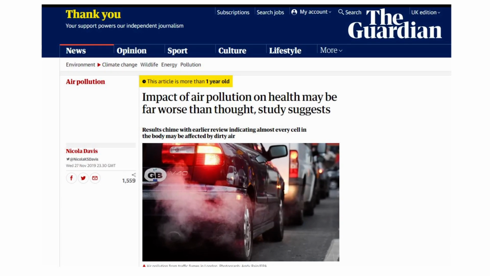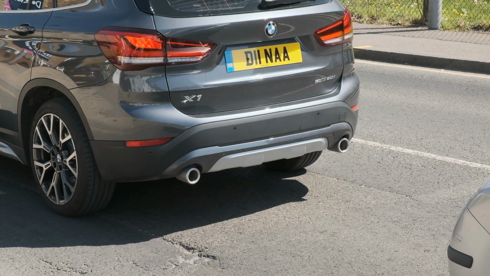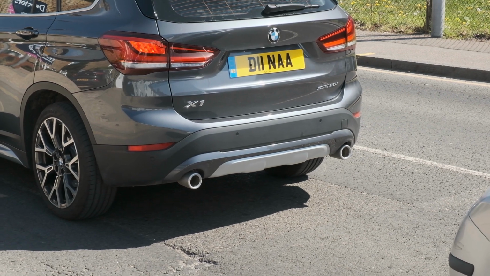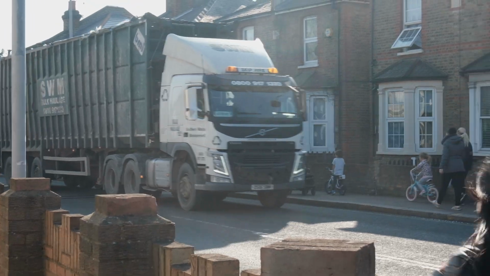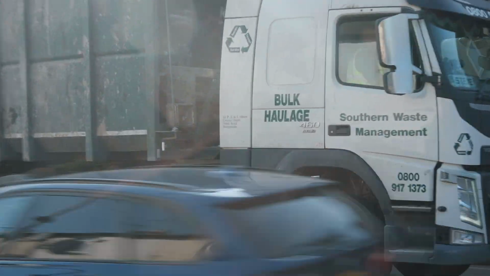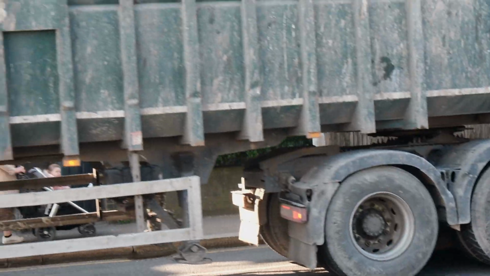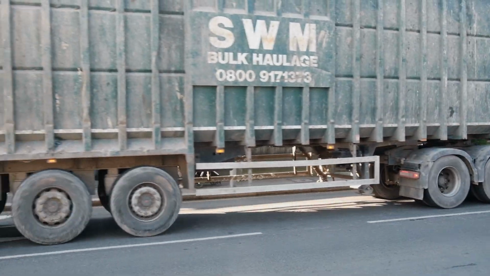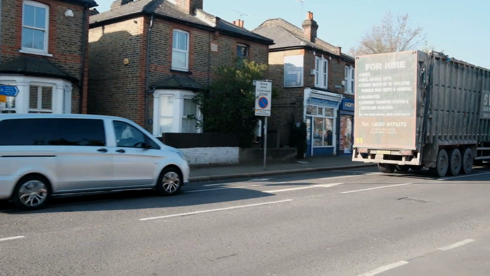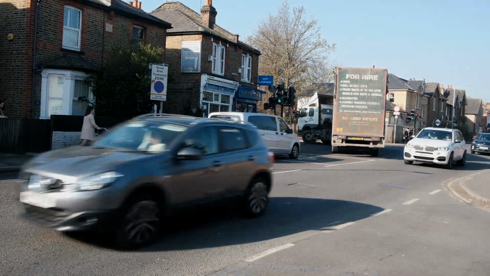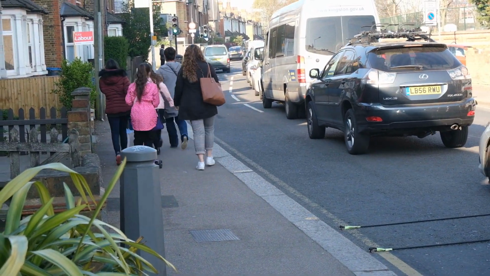The link between poor air quality and long-term health damage has long been established. PM2.5s are the most dangerous for our health as they're able to penetrate deep into the lungs and potentially even into our bloodstream and our brains. For babies and young children, these health effects are even more acute. Exposure to toxic particulates during these critical early stages of development can reduce brain development and leave a child with stunted lungs with respiratory conditions like asthma.